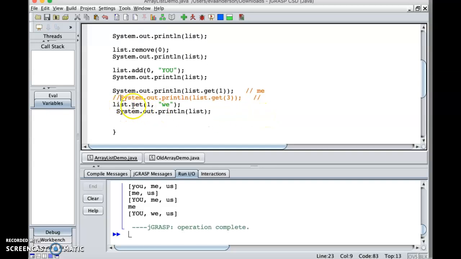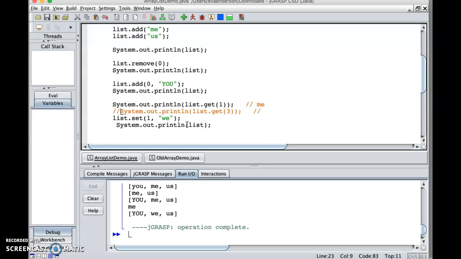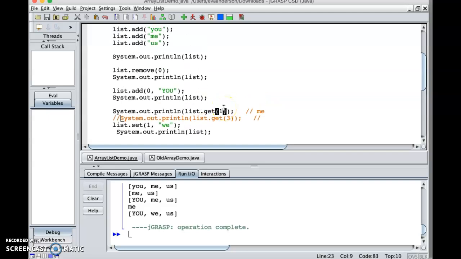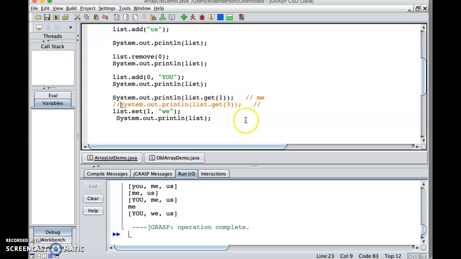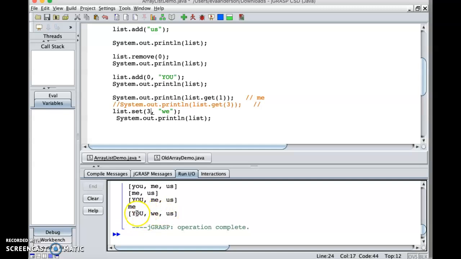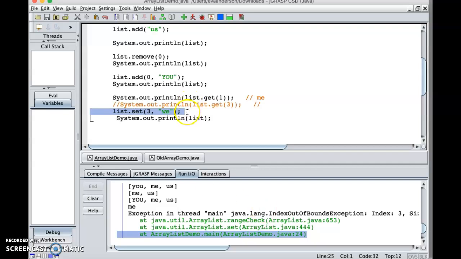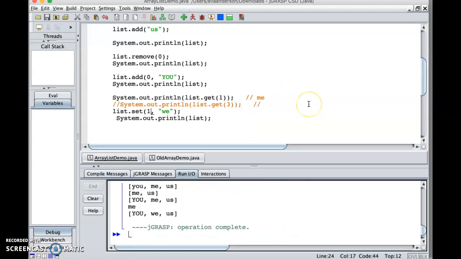We'll talk a little bit more about how some of these methods work as we go on, some of the nuances, but I think this at least gives you an idea of how robust the array list is, and yet you still do have to manage things. Again, I can't set something at index 3 because there's something at 0, 1, and 2. There is nothing at 3. So if I try to set at 3, I'm going to be out of bounds. And so we're going to be using for loops to traverse through array lists. And it's still up to you to stay in bounds.